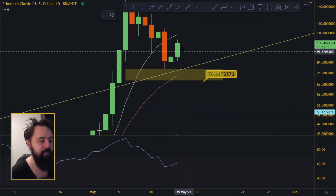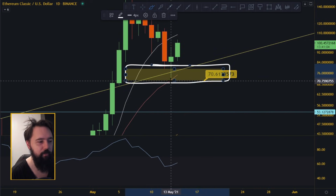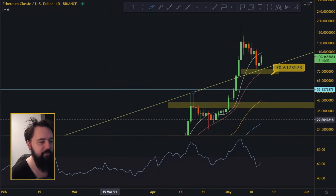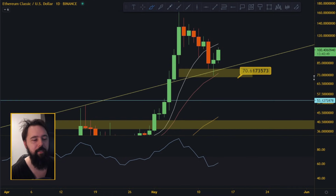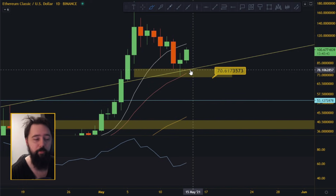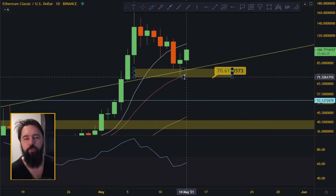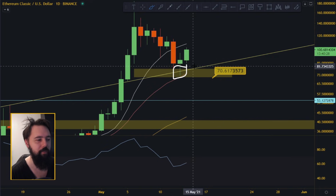And we can already see here that it's getting kind of confirmed. We went into our support area. We went all the way down to the 70 where we said we might actually go down. We hit the 20 moving average, as you can see here with the wick, and then we got right back up again. We also had this very nice trend line of support. We are also holding that line, so all kinds of supports down here are being held. And this doji that went all the way down to the 20 moving average is actually quite bullish, because people who wanted to buy on the 20 moving average got in. So they are no longer trying to suppress the price, no longer trying to FUD the price and stuff like that.